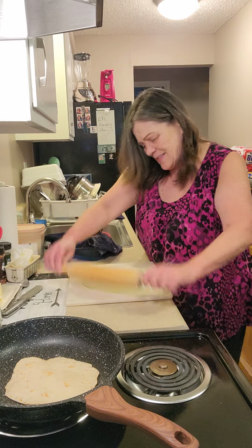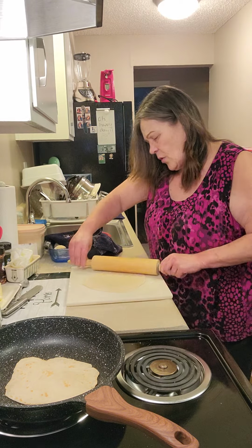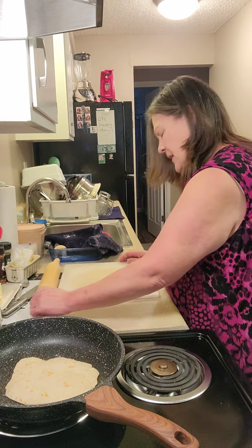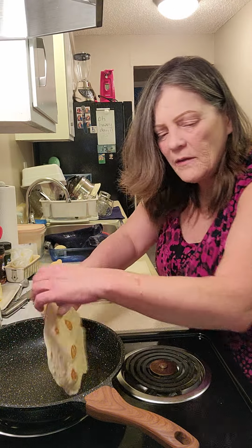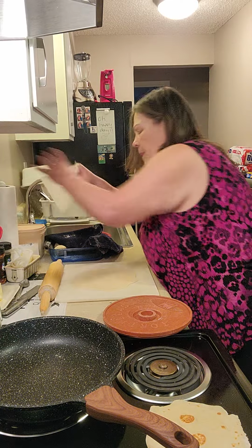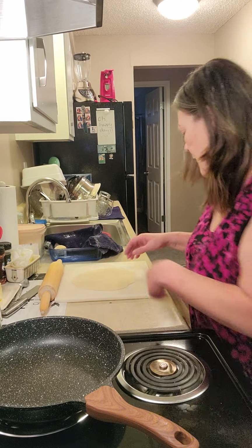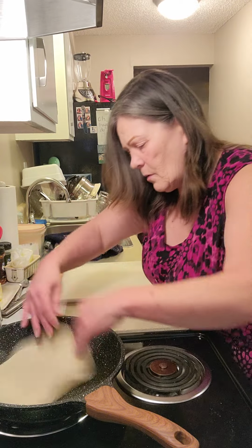I'm trying to get this one thinner. Thinner, man. Thinner. That's the whole thing, is just getting it thin enough without tearing it. Beating it up too bad. See, that's puffed up. All right, that's a good one, even though it's oddly shaped. Uh-oh. There we go. Nobody's going to know once the casserole is done what these look like before they went in the casserole.